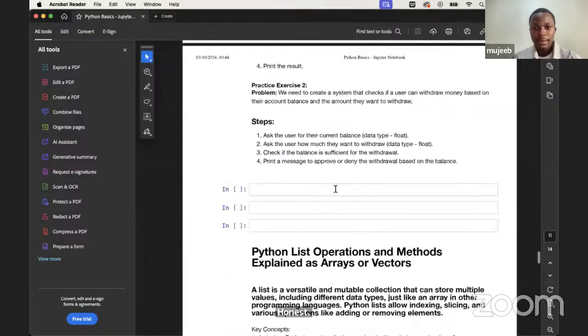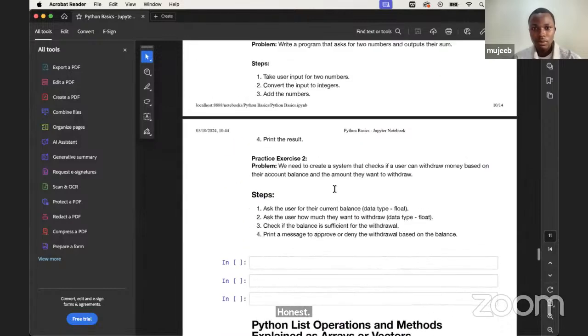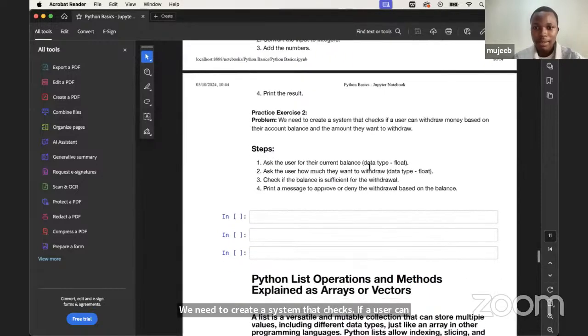The next assignment is we need to create a system that checks if a user can withdraw money based on their account balance and the amount they want to withdraw. So ask the user for their current balance, ask the user how much they want to withdraw, okay?